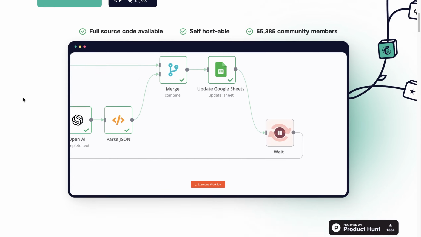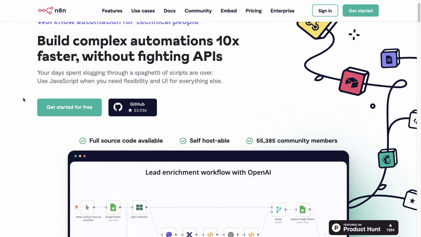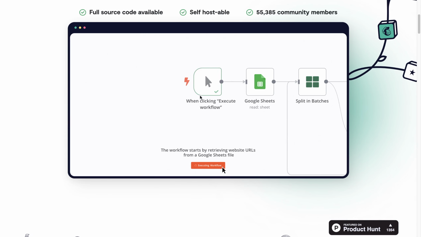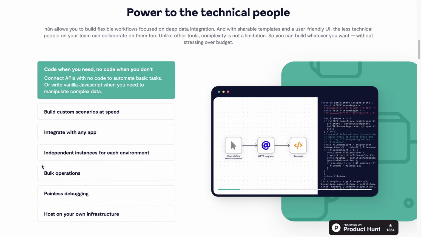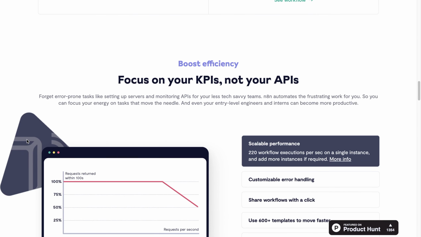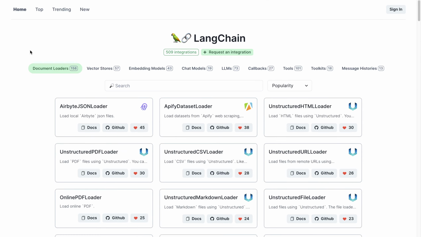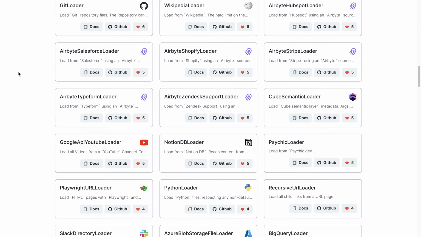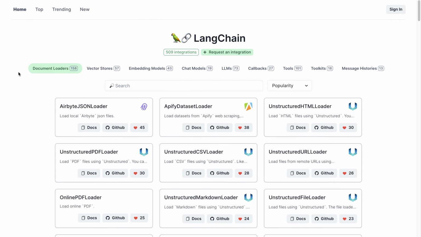If you have used Zapier or Make, then you are pretty much familiar with the drag and drop no-code interface. Now, this is probably one of the most exciting launches that I've seen recently. One of the reasons for that is that LangChain is known to have a lot of integrations available. A lot of this is on the code side of things, the Python and JavaScript LangChain, but this is still lacking in the no-code tools available for LangChain.